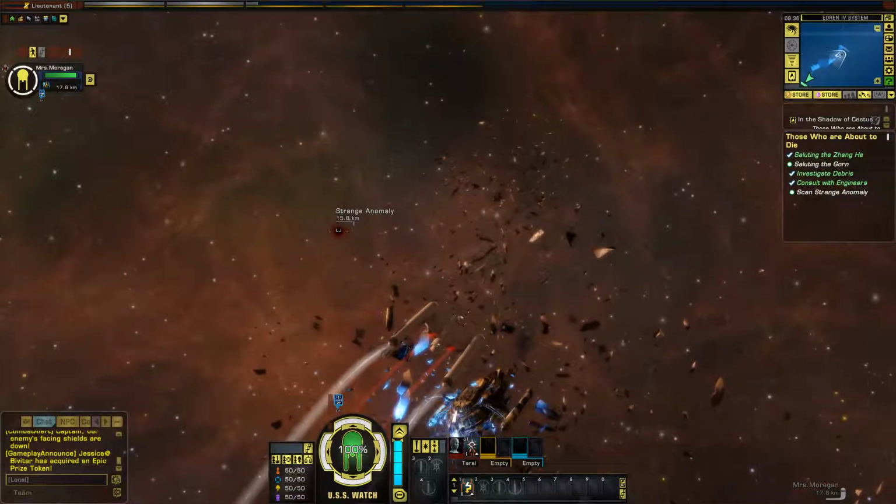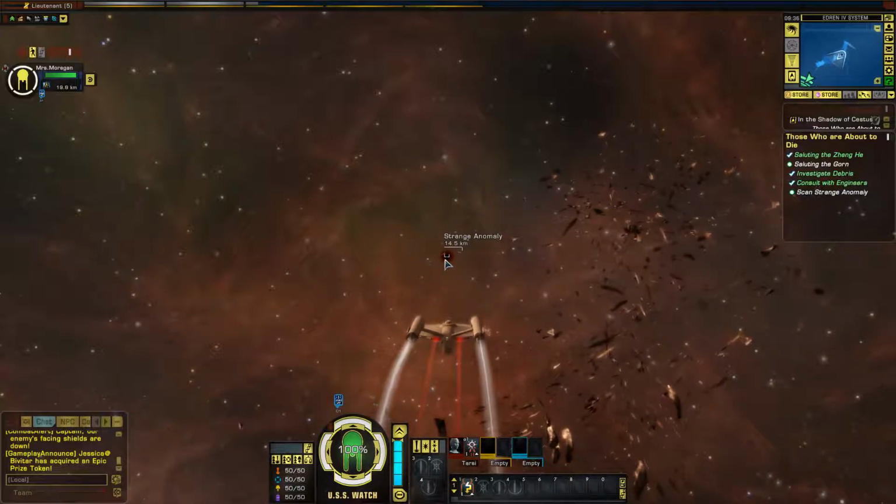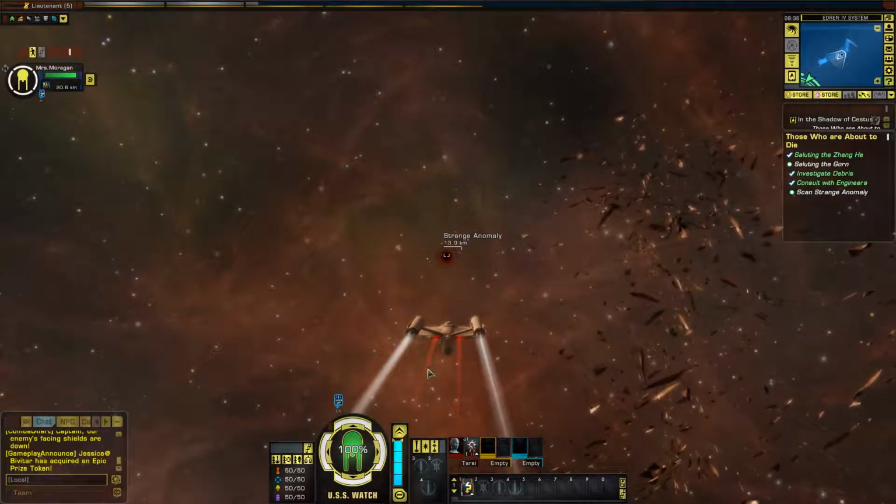At least American English, anyway. How do I scan the anomaly? I don't know how to scan things. I think you just get close to it and then things happen.